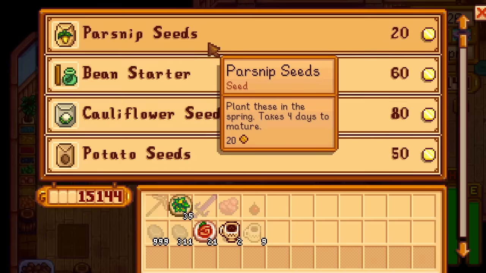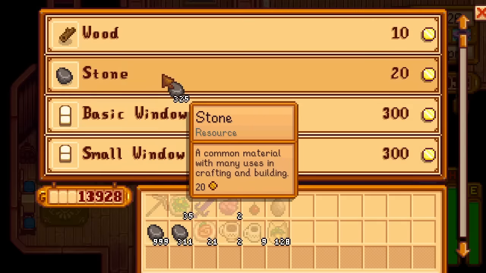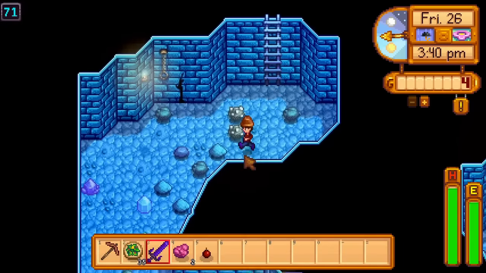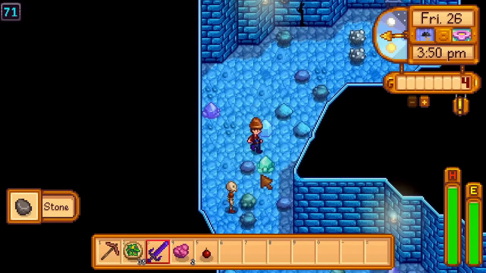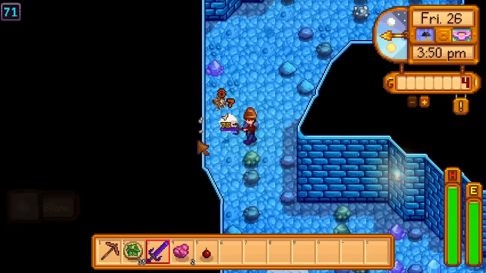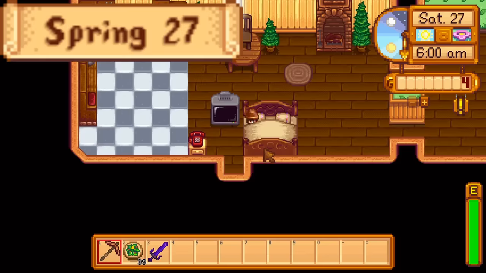After buying salads and coffees, as well as parsnip seeds for Ginger Island, and using the rest of my money to buy even more stone, I spend the rest of the day farming duggies and skeletons for a chewing stick and prehistoric serpula respectively, but I get neither, so I go to bed after setting up my inventory for tomorrow.